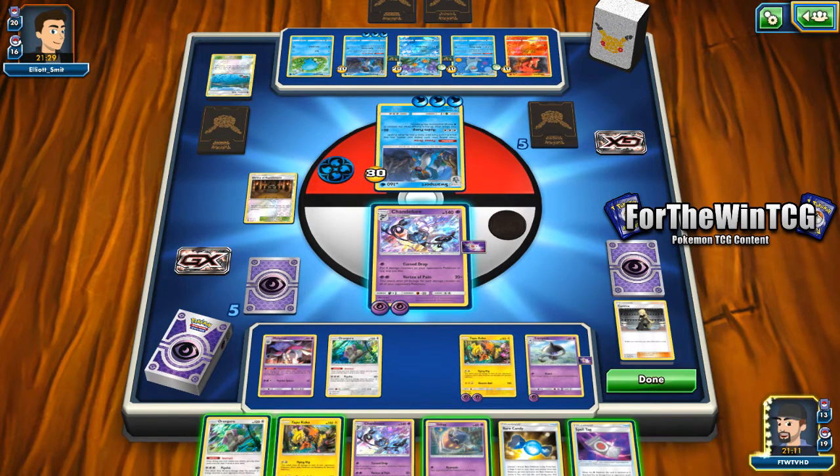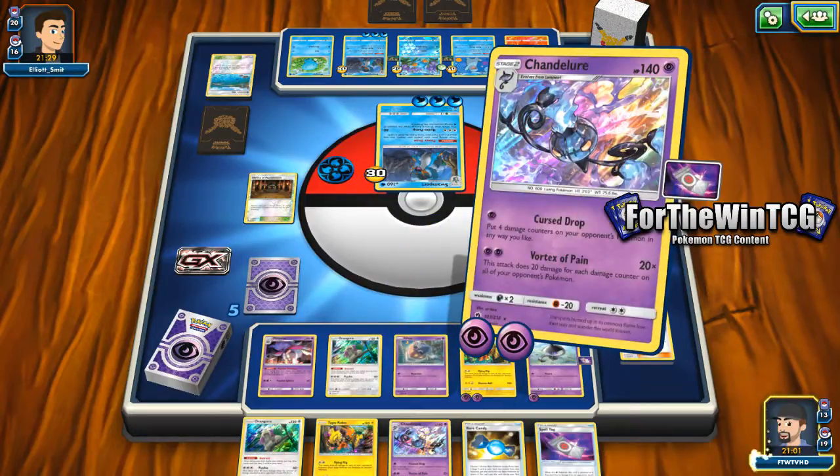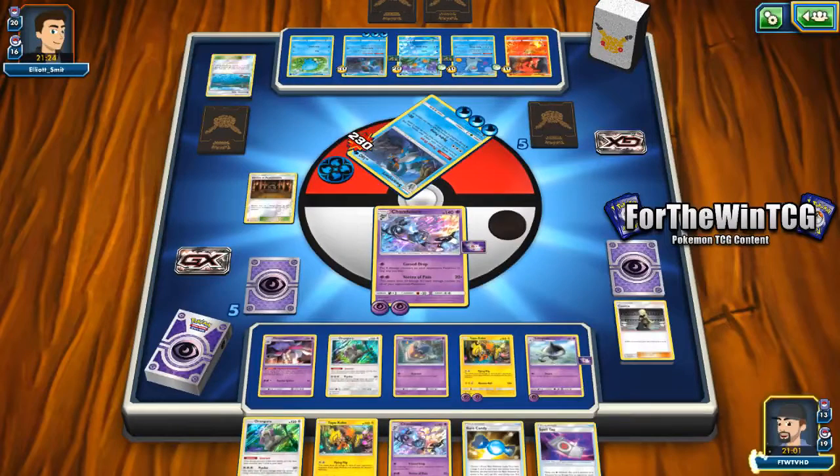Now, we could bench an Inkay, and I'm actually kind of all for that, because they're probably recognizing that Malamar is the key to this list. It's probably what makes it able to stream its attack so well. And it's true, Malamar is what makes this deck so consistent. Once it's set up, just 200 damage raw, it's just insane.